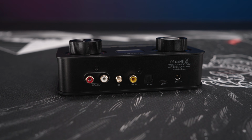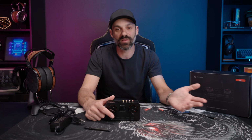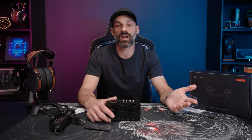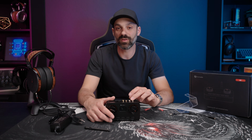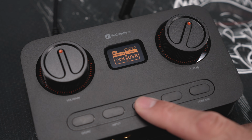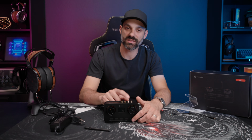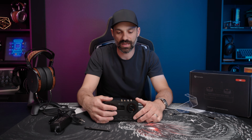This has an RCA pre-out, not 3.5, which I love, so you can connect this to active speakers, whether you have Genelex or if you have Edifier, Kanto speakers, Fosi Audio makes some powered speakers now. So if you connect this to an active speaker and you press the output button, you can toggle between the headphone output that's on the front or the RCA on the back. And by doing that, the volume control on the K7 will adjust the output volume of your RCA, which is really nice to make it simple for using external speakers.